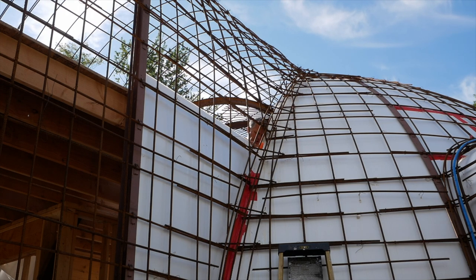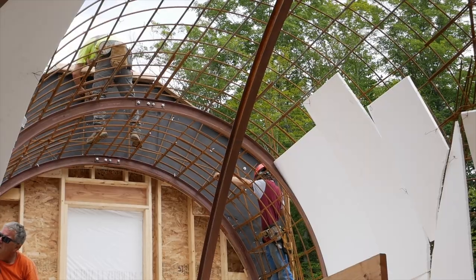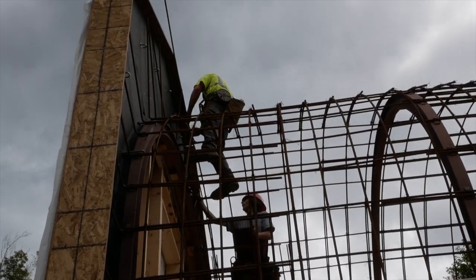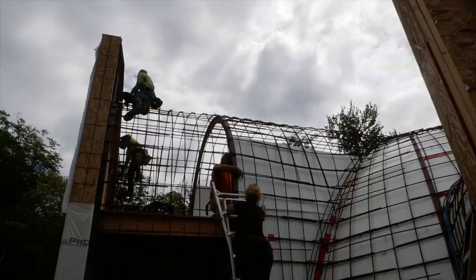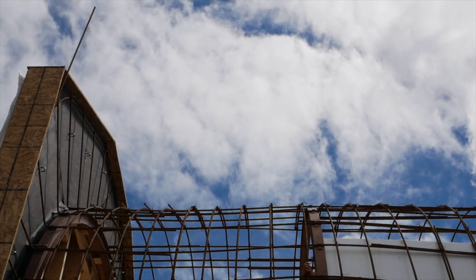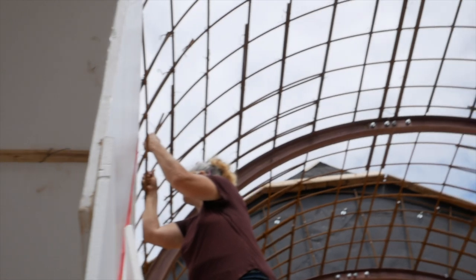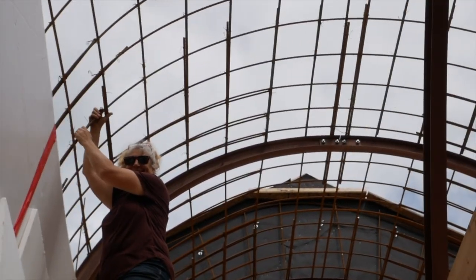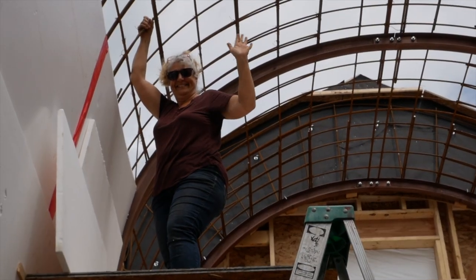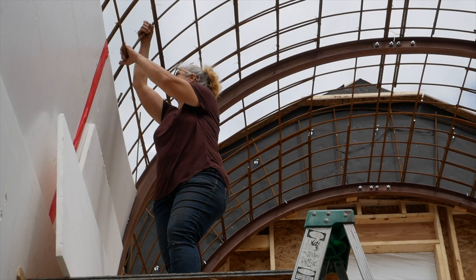Good morning. Good morning. How you doing, guys? This is Kathy's first time up in the loft area for the bathroom. There she is. How's the weather up there, honey? The view is beautiful. I don't know about the weather, but the view is beautiful.